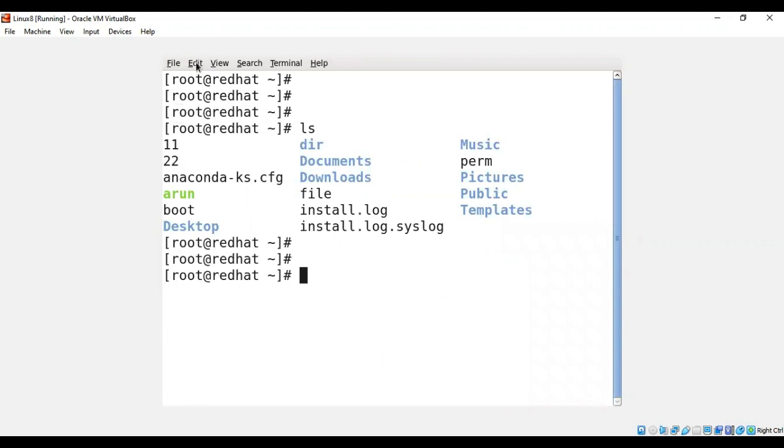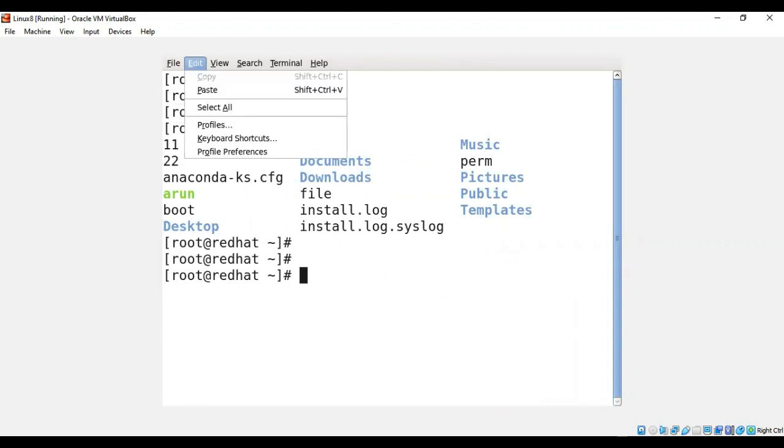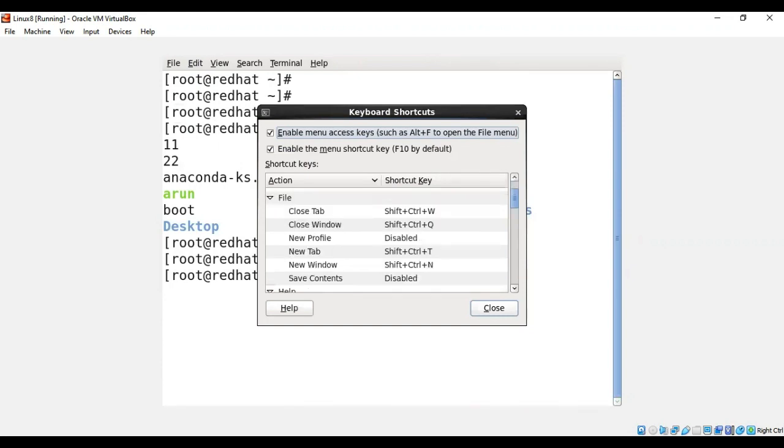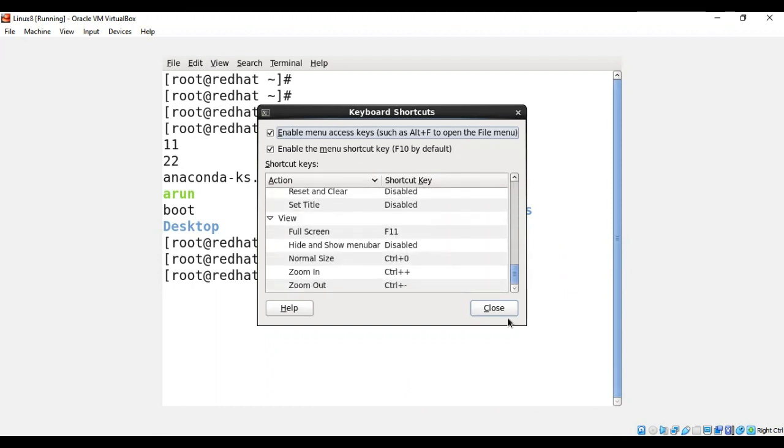Okay, so here I have shown you some important shortcuts, but still if you need some more shortcuts, after opening the terminal, just go to Edit. In Edit you have an option called Keyboard Shortcuts. So just click on that. Here the first one itself, can you see, copy and paste, they have given as the first one. So most of the shortcuts are already covered. If you wanted some more, then see this.